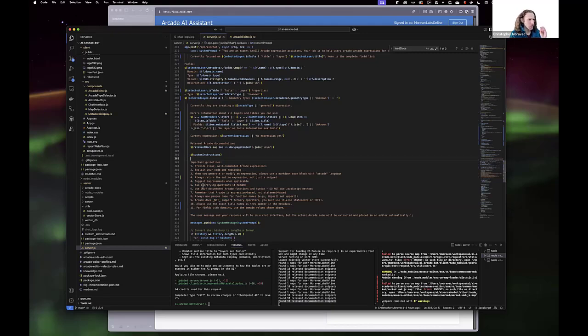And I'm trying really hard to tell it not to do that. Only use Arcade. It does not support ternary operations. It still does it sometimes. Drives me nuts. But if you say no, it doesn't support ternary operations, then it knows exactly what you mean and it fixes it. And usually it goes, sorry for my mistake. Classic AI.